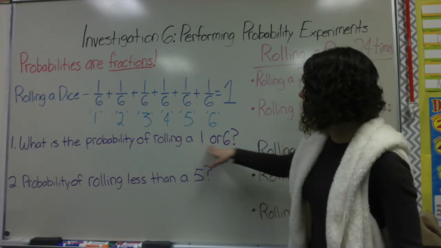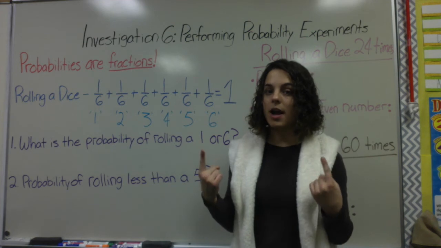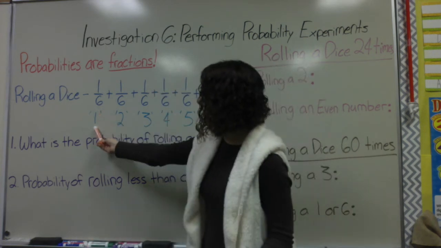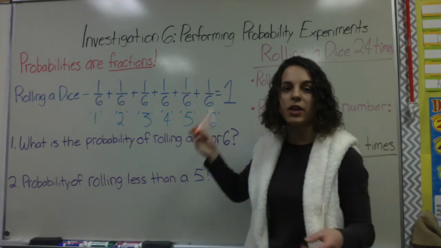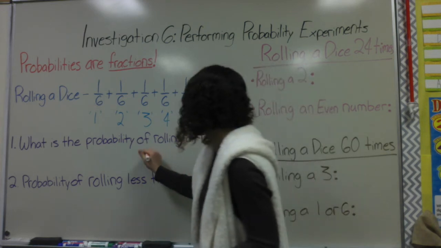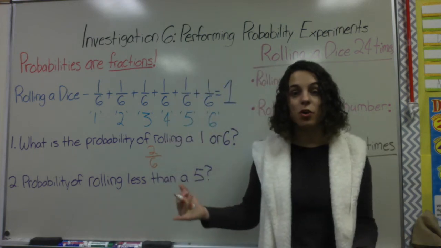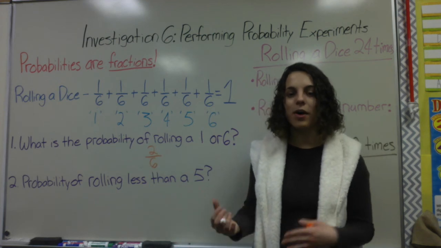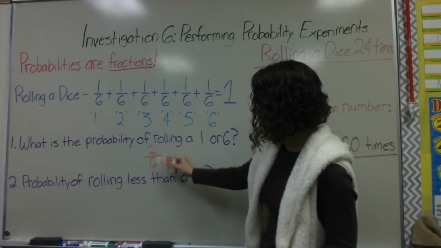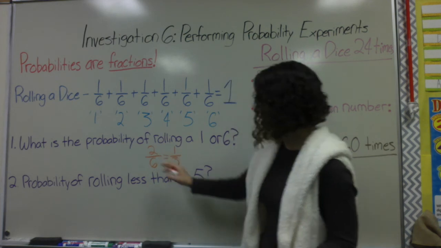What is the probability of rolling a 1 or a 6? If I'm looking at what is the likelihood that I could roll either a 1 or a 6, well it's two separate numbers. The probability of rolling a 1 is 1/6, and for a 6 is also 1/6. Putting those two together equals 2/6. Now if I were to reduce that — as some of you know reducing from 4th grade — 2/6 can both be divided by 2 and this could actually be reduced to 1/3. However, I will accept either answer because both are correct.